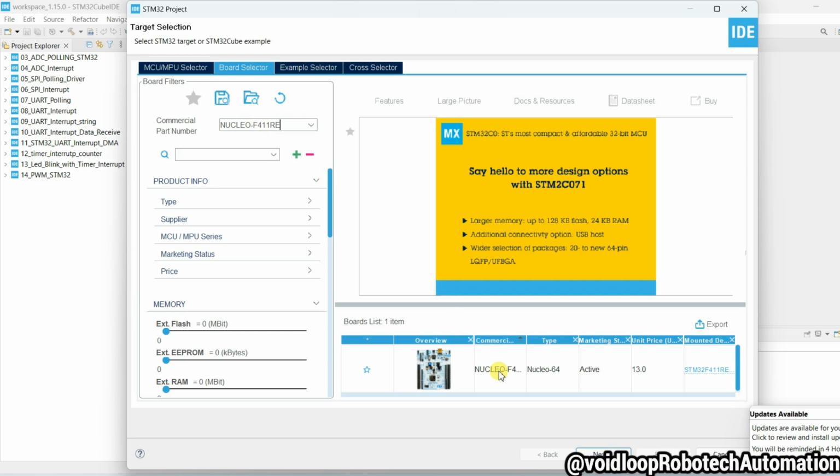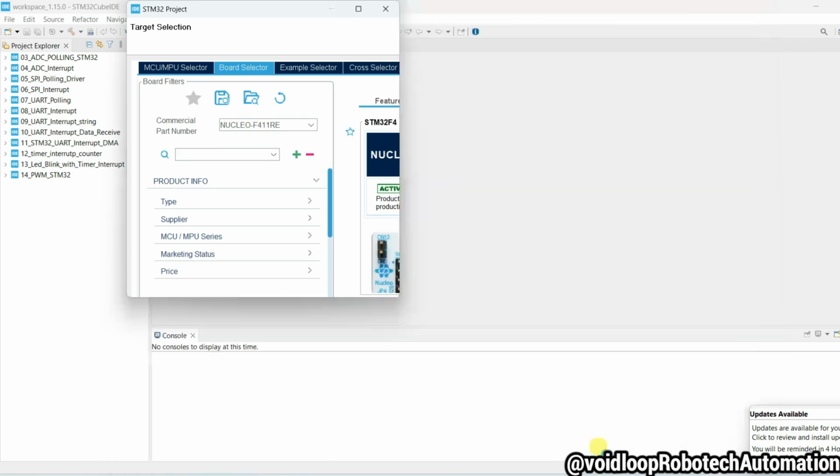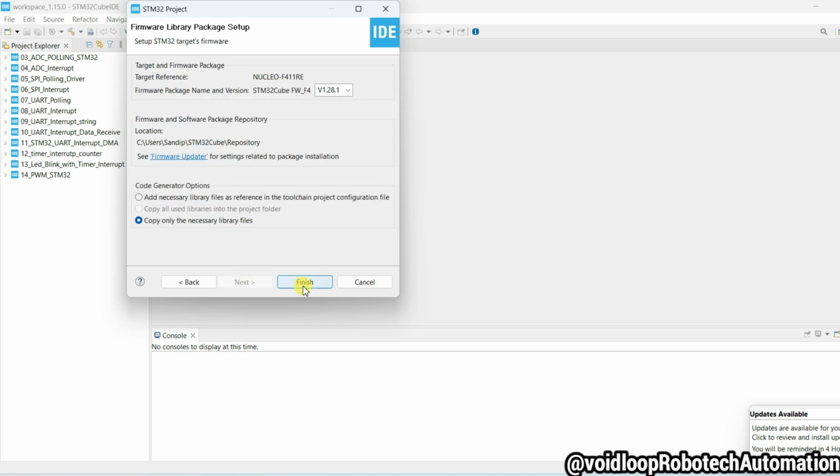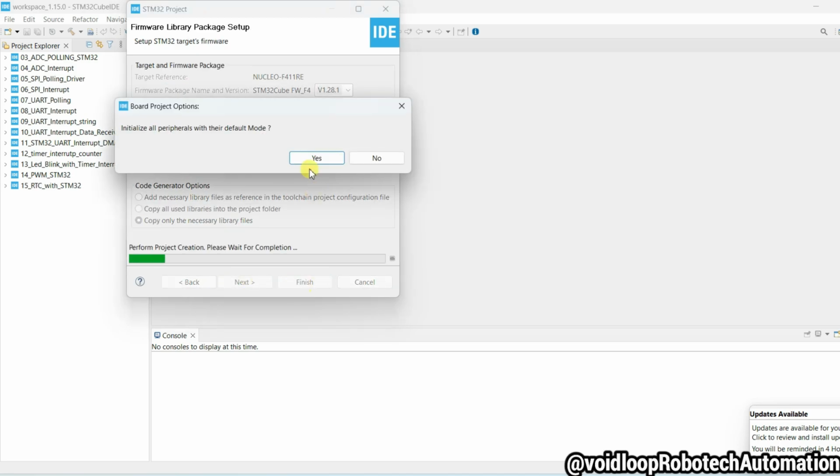Select this and click next. Type the project name here: RTC with STM32. Okay, next and finish. Click on yes.